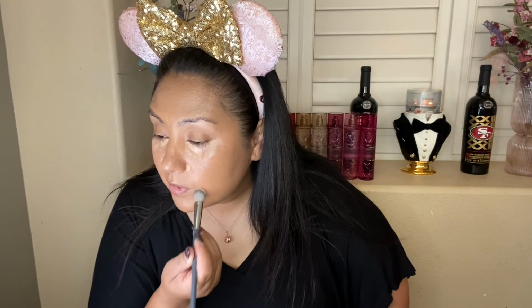And the foundation for Dose of Colors, that's what I use every day. Like in other videos you guys have seen me, this is the only foundation I have right now. The other one that I love, I don't have my color right now, I have it in other colors, and I'll do that here too, look, it's way too light, right? What I was saying was Estee Lauder Double Wear. That's the other foundation that I love for myself. It's just flawless.